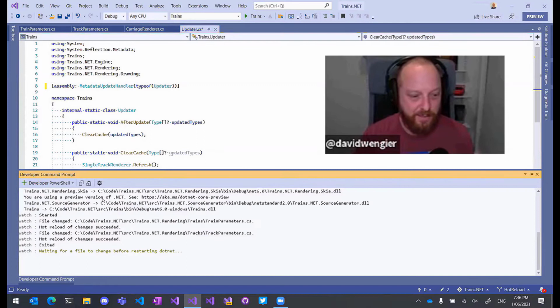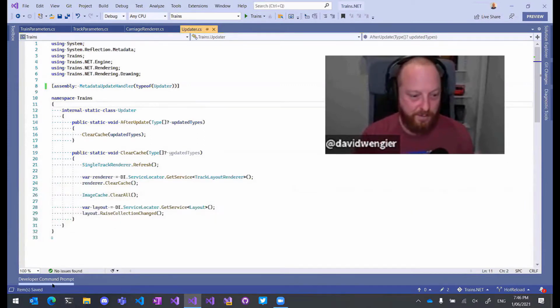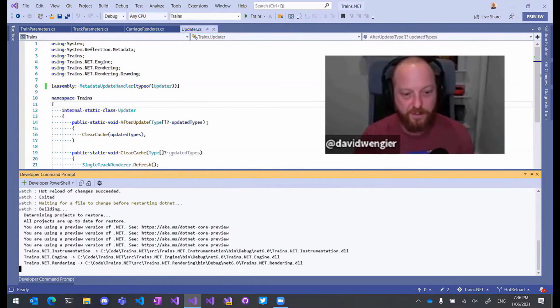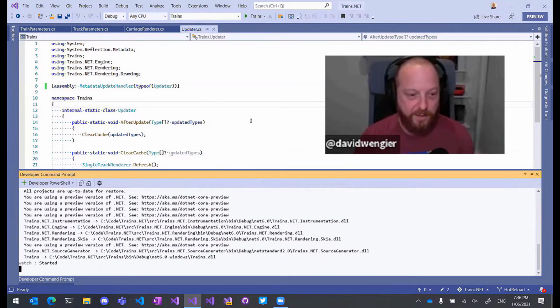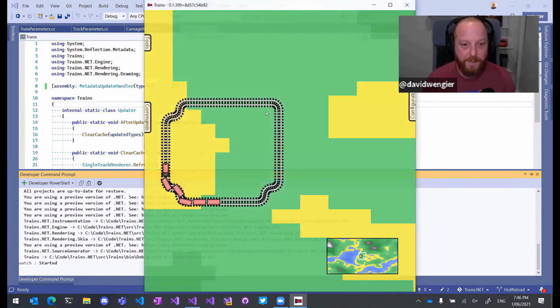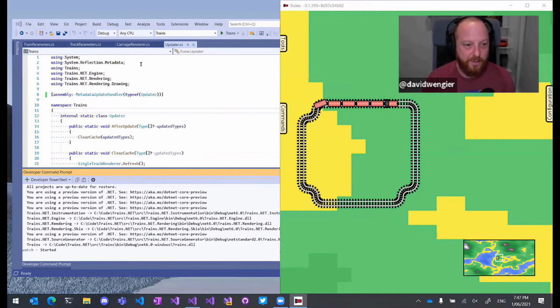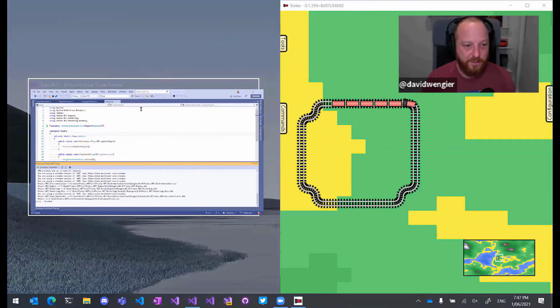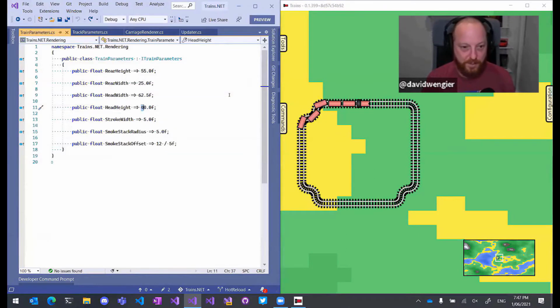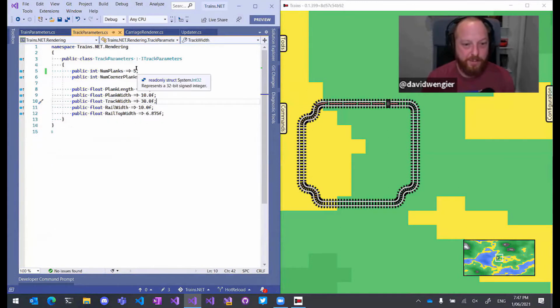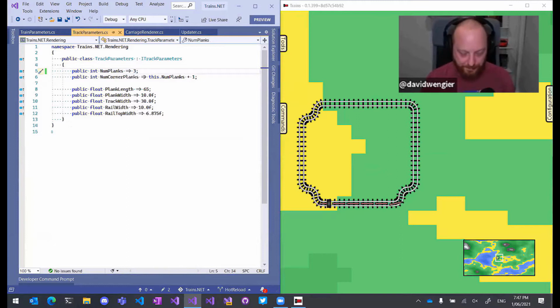So if we just run that example again in .NET, I save that file, and then .NET, because we're still watching, yes. So now .NET Watch is going to run my thing again because I closed it because I'm a silly. All right, so now let's just make sure it's working by changing this one back to 10 because that was kind of funny. Yep, skinny train, so that works. But now if we change track parameters, oh, well, you can see it's already 5, but that's kind of cheating because it recompiled the whole thing. If I change this to 3, it changes.